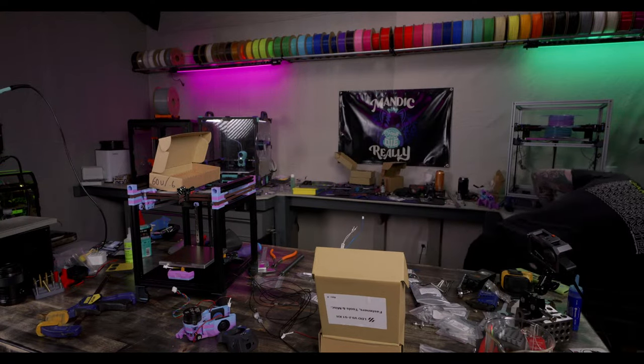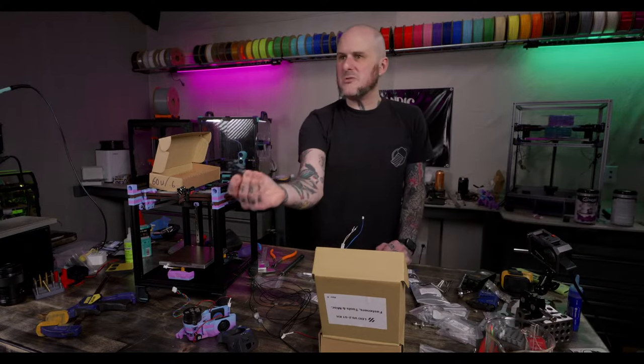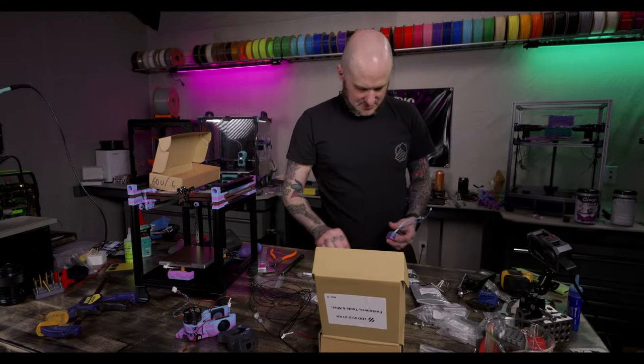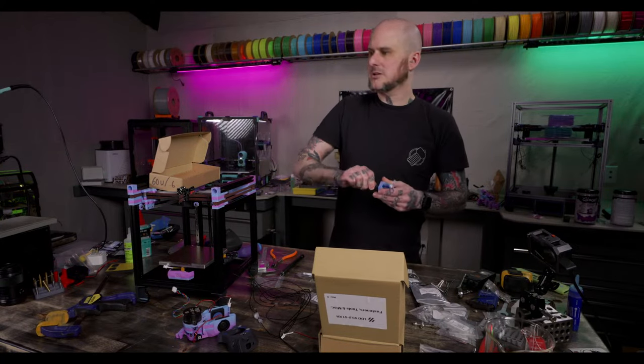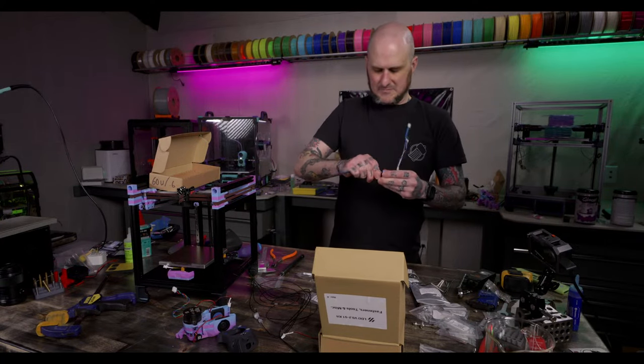There we go. I can never use this tool until now. I've never been able to use this tool because I don't normally run a Revo hotend. I can actually use the tool this time.